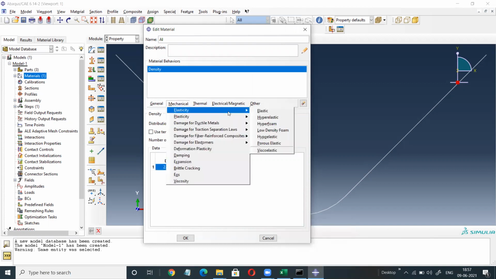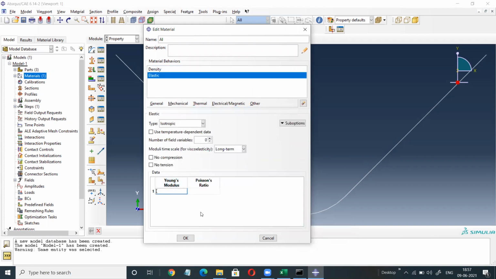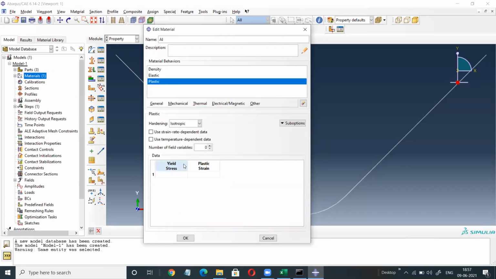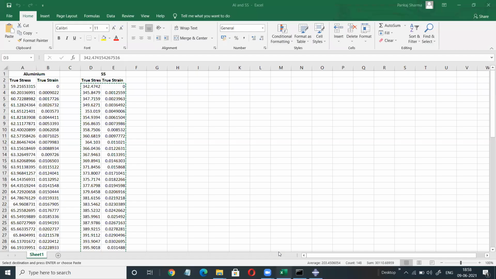Then Mechanical, Elasticity, Elastic. Young's modulus 70 gigapascal, Poisson's ratio 0.33. Now I have to put here yield stress and plastic strain.